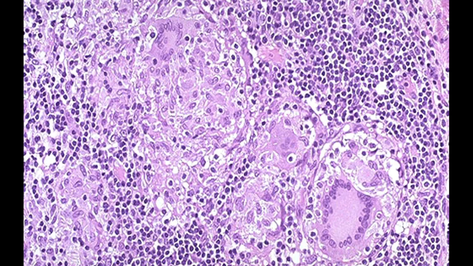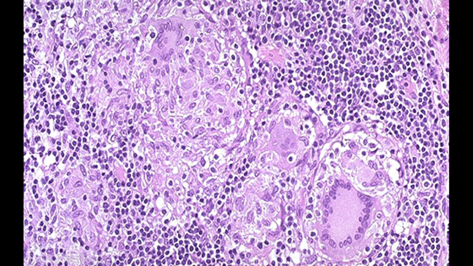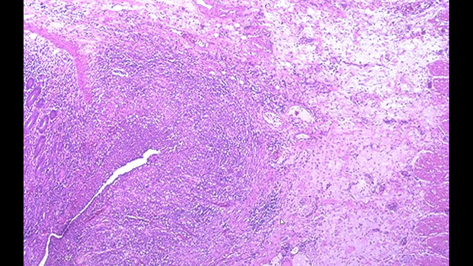Also, crypt abscess can be seen, where neutrophils can be collected in the lumen of some glands. Again, this is a granuloma, a rounded structure or collection of epithelioid cells with giant cell formation, Langerhans giant cells. Again, transmural inflammation, and here there is clefting within the mucosa that can reach the muscular coat or can penetrate through the serosa. This is the colonic fissure, or mucosal fissure.